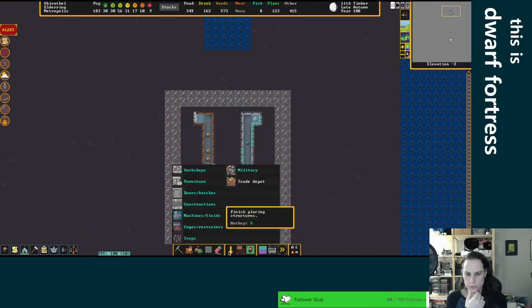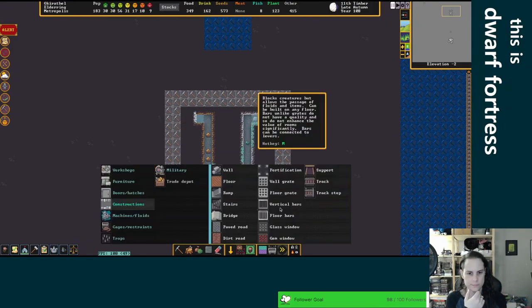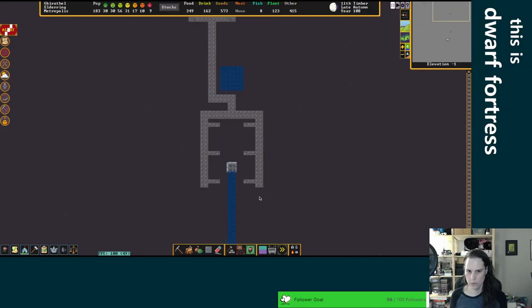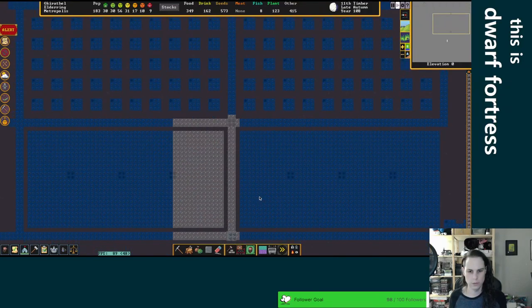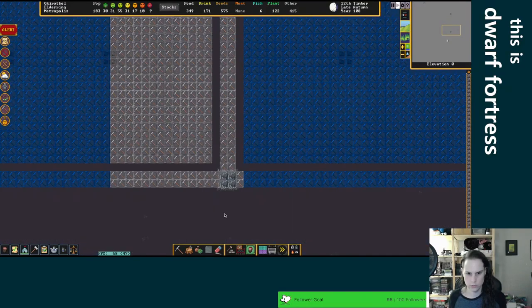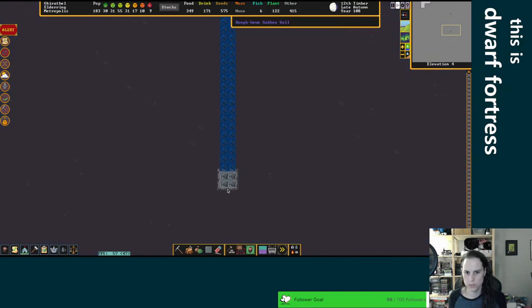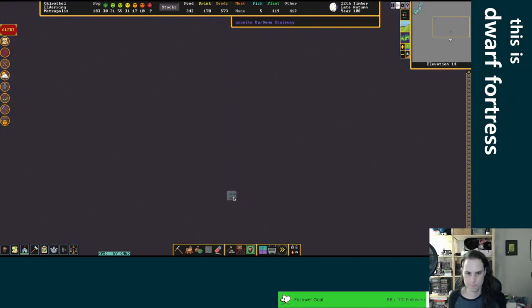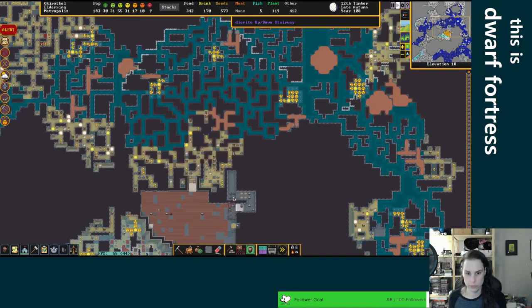I'm gonna build some walls in here just so that we don't get so much spillage. That's fine. And then here we are. Because that whole stairwell's dug, it goes all the way up. Perfect.